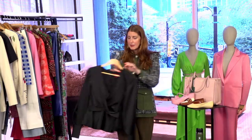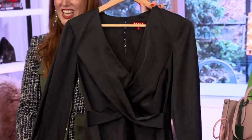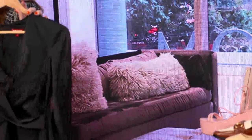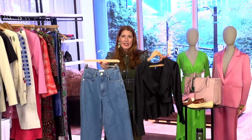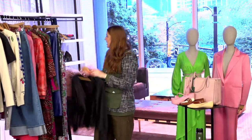So it's all about styling tips and hacks, right? Items that you would gravitate towards for evening wear or for a dressed up occasion, wear in a more toned down casual manner. So I'm thinking about something like this Staud crossover blouse. It's all about that high shine, like I said, but again, back to something that feels really casual. So you could do it with slouchy denim, throw on a pair of simple thong black sandals, and it really tones it down and makes it right for the day.